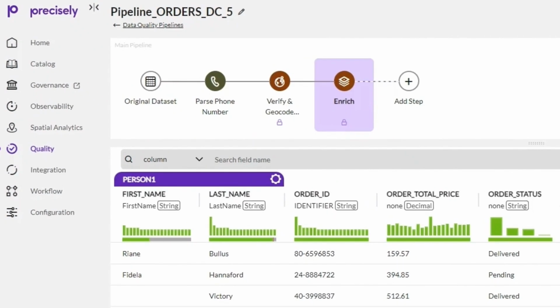Once I'm satisfied with my data quality pipeline, the Data Integrity Suite will automatically create a pipeline engine that runs where the data resides on a schedule you define. And what this means for your data and its security is that it never leaves the source environment. The only interactions the suite has with your data is with the metadata and then a configurable sample of your data if you choose. In this case, we're working with a table in Snowflake, but if you're connecting to an on-premises data source, we utilize a unique agent architecture with the Data Integrity Suite. The agent sits on premises where your data resides and shares the appropriate metadata back to the suite.